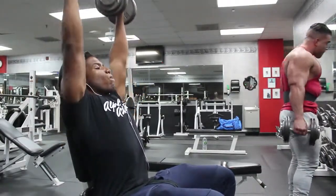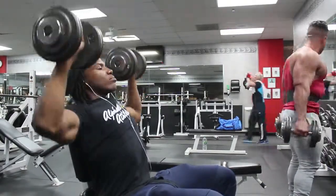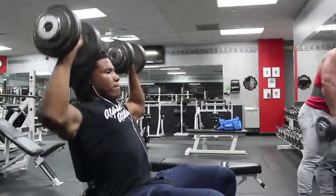One thing that I recommend for beginners who have a problem keeping their shoulders upright at a 90 degree angle is that you don't sit down on a shoulder press bench that's completely upright at 90 degrees. Get an incline bench and set it slightly at a lower angle. That way, even if your shoulders can't rotate all the way up, you are still sticking to the right range of motion.